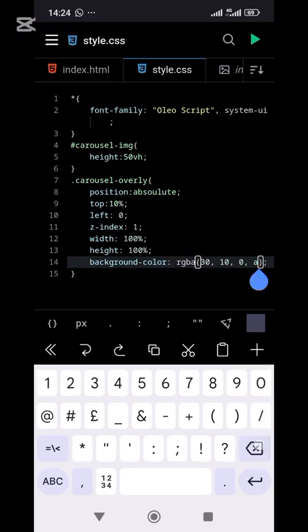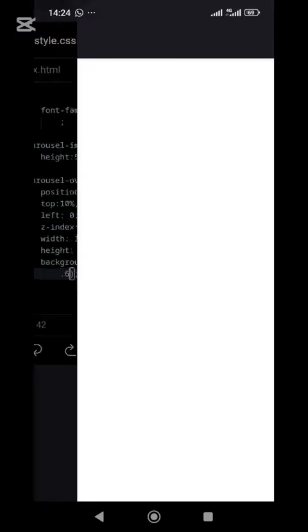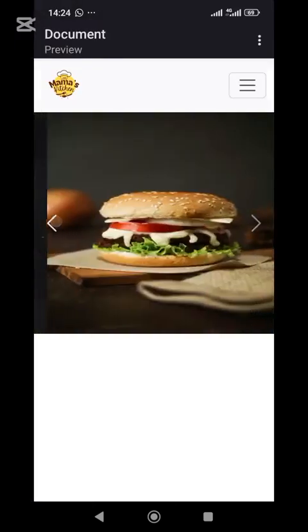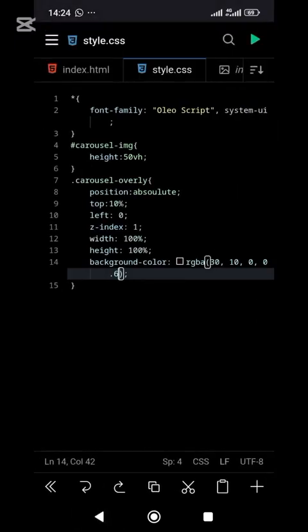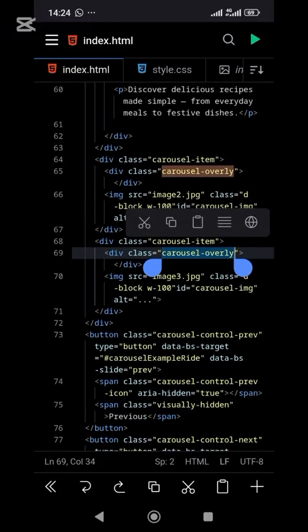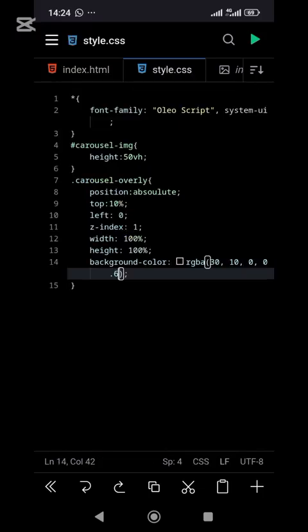It's still not working. I think the position absolute I wrote seems like it's not correct. Let's check. So I'll just change the name now.